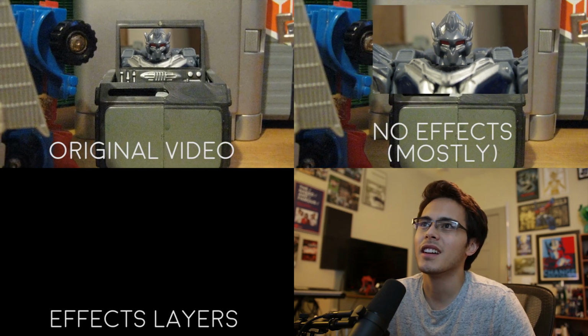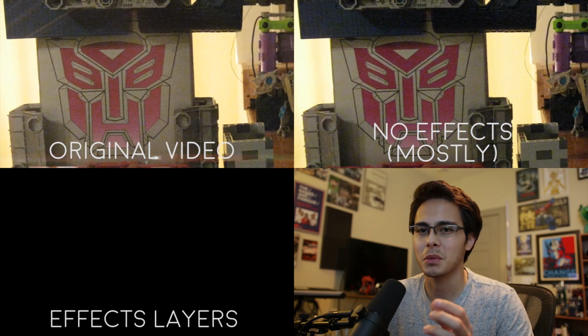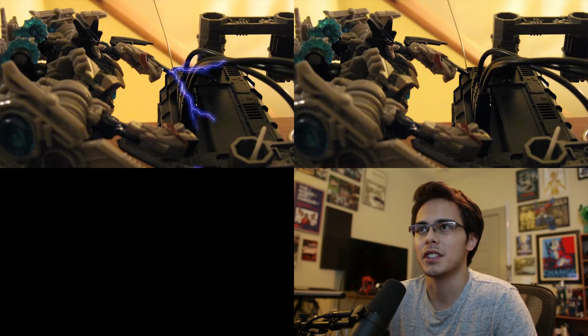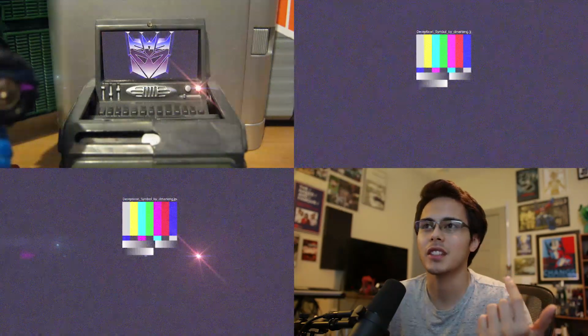So like right now, you can see that there's the computer screen, which was its own picture, and then the picture of Optimus, which was its own picture, and then I just simply overlaid them. You can see stuff like the shot of Soundwave without all the lightning. And I'm going to replace my face with some original footage that I shot.